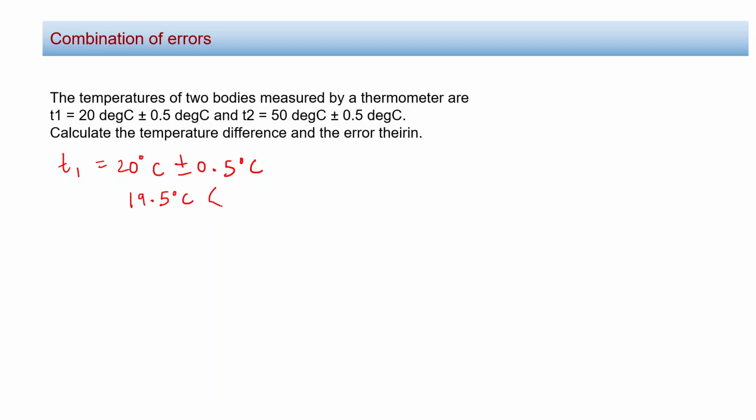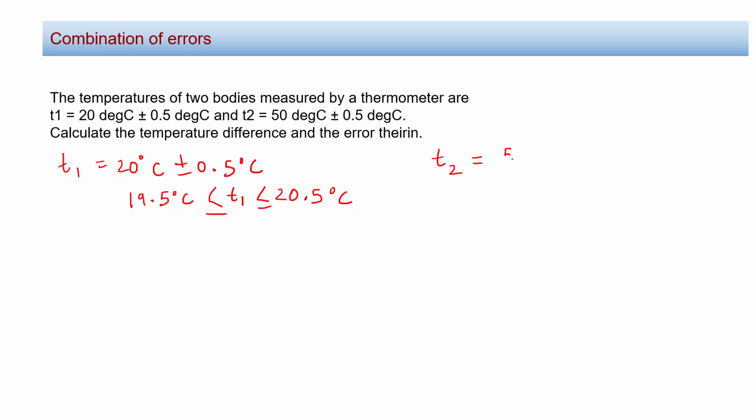and the maximum the value could be is 20.5 degrees centigrade. So whenever we write like this, the value is in this range: 20 minus 0.5, that is 19.5, and 20 plus 0.5, that is 20.5 degrees centigrade. The actual value lies anywhere in between. It could be 19.6, 19.7, 19.8 or anything. So this is the meaning of writing plus minus like this. Okay, so moving on to solving this question.